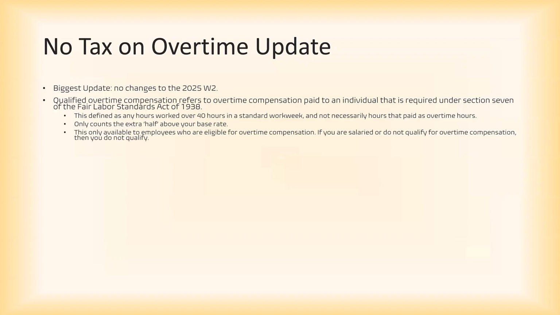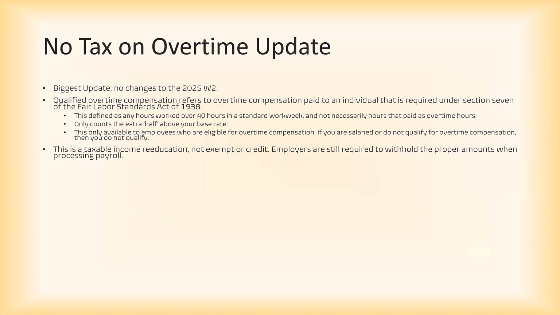And again, this is only available to employees who are eligible for overtime compensation. If you are salaried or do not qualify for overtime compensation, then you do not qualify. There are some cases where a salaried person could qualify, but those are very rare cases, and I don't think anybody working at the Road Commission, if they're salaried, would qualify for those special cases. So what this is officially is a taxable income reduction. It's not exempt of credit.